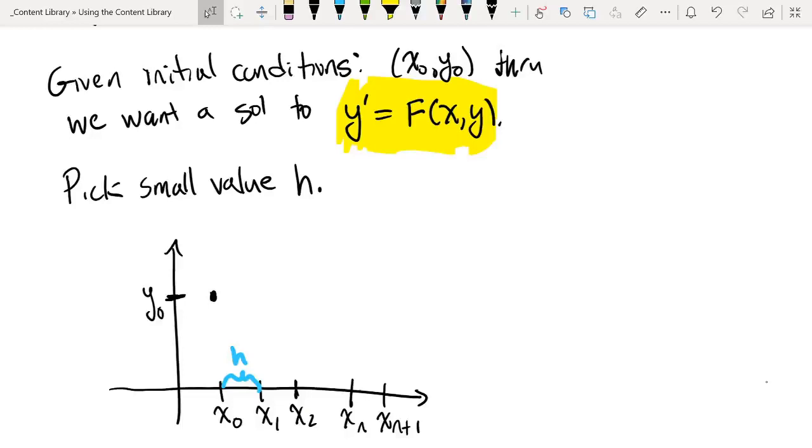And so the idea is that, sure, let's imagine there is a tangent line here. And this tangent line is, in this case, instead of evaluating the derivative of some solution at the point x naught, we'll instead use the fact that our derivative is equal to this function. And so our L of x now will be given by this equation.